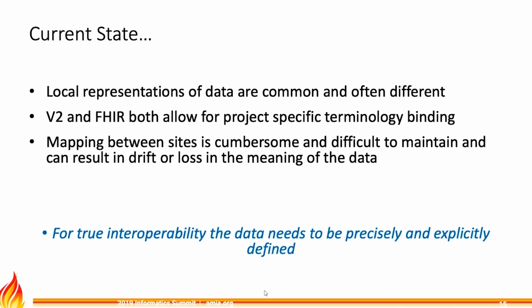So we have a lot of local representations of where the data is. The native stores, as I call them, are very different. Even within different EHR systems, the different instantiations of where they are implemented, it's not always the same within a vendor. Each site can have differences in how it's been set up. V2 and FHIR allow for this project-specific terminology binding, but it's very difficult to maintain.